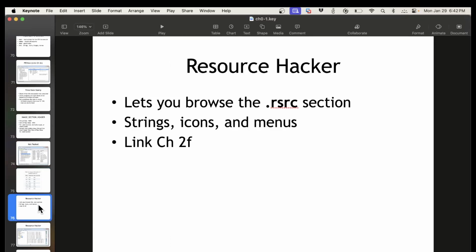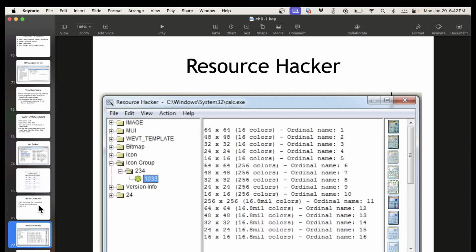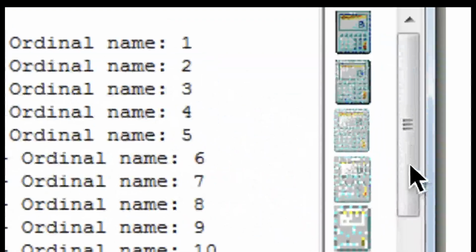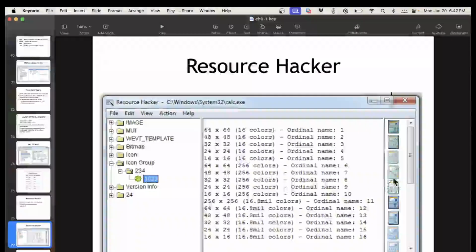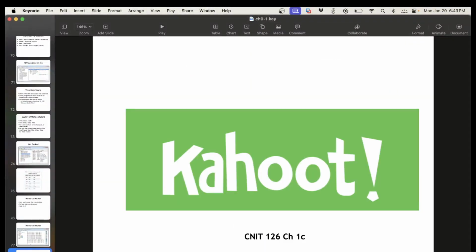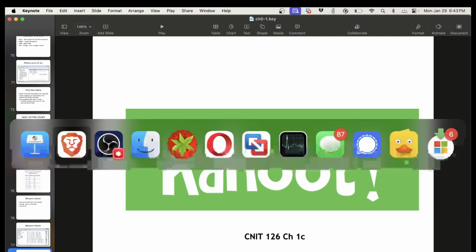Resource Hacker is an old hacking tool that lets you play with things in the resource section so you can change the appearance of games and such. Typically strings, icons, and menus, not major functionality going on there. And that's what it looks like. You can see all these objects, like this is Calculator. And so here it's got various icons and screens used by Calculator, and you could replace them or modify them. Not that that's very important, but some people use it for other functions too.